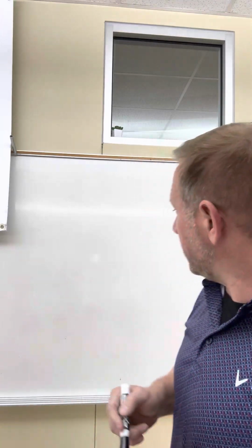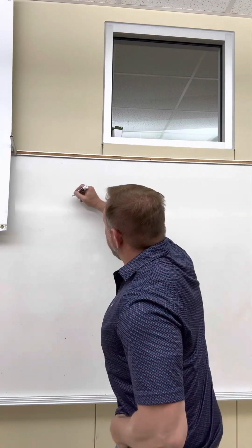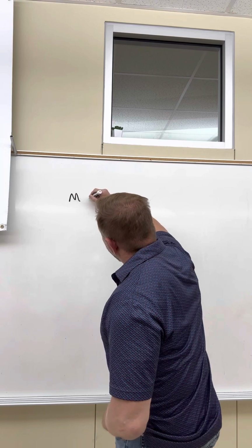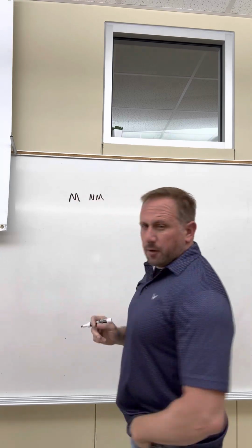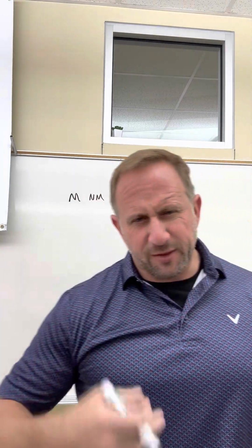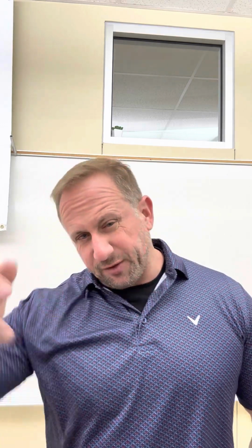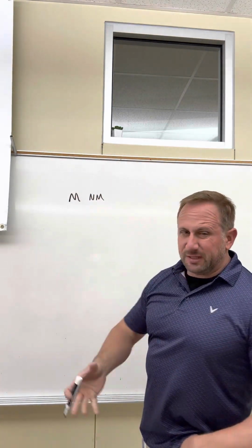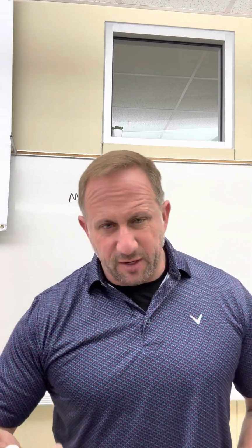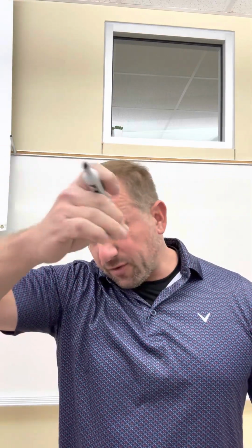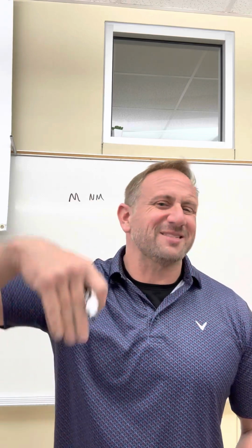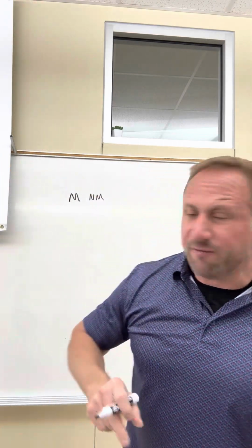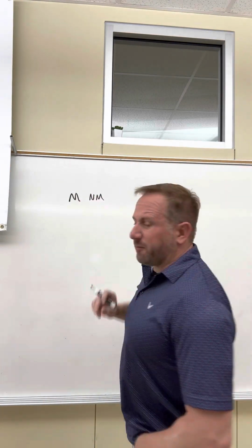All right, so what we end up having is a metal and a non-metal. Metals, we already said, are elements that tend to lose their electrons because their ionization energy is really low. And non-metals tend to gain electrons because their ionization energies are high, so their electrons don't get taken away, but their electronegativities are also high. So they have the ability to take electrons away from the metals.